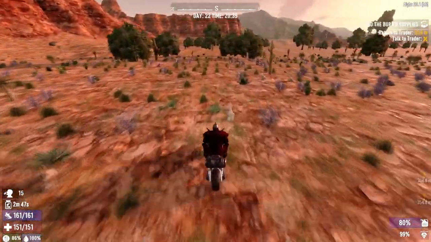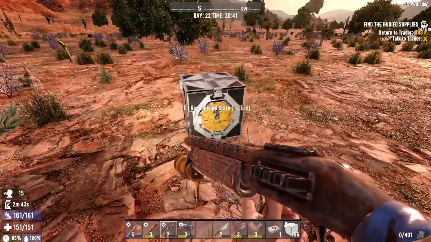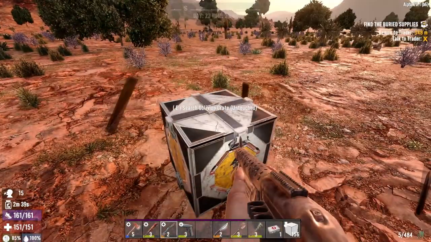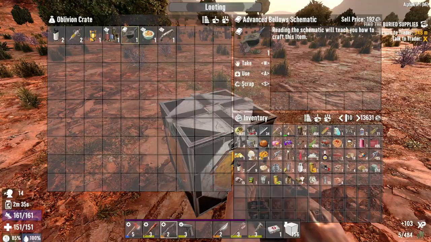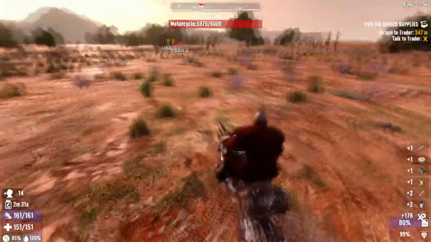Oh, there's another Oblivion box. Let's go grab it. If those beetles come after me, screw those beetles. I'm just gonna go home. Nice, oh here they come. See ya.